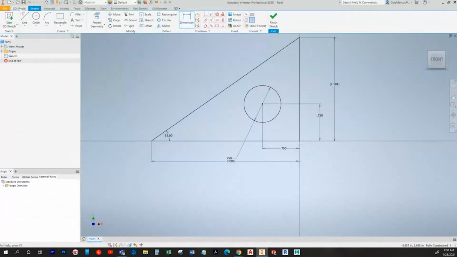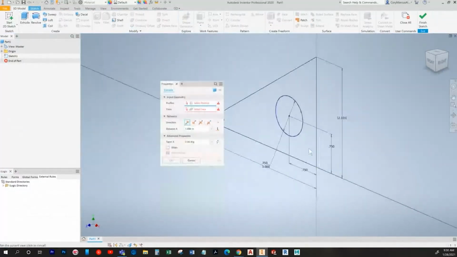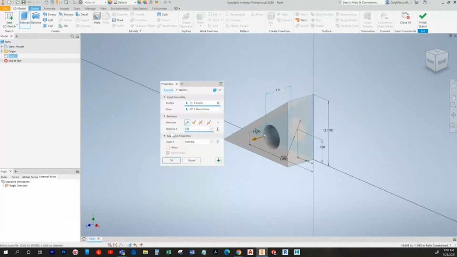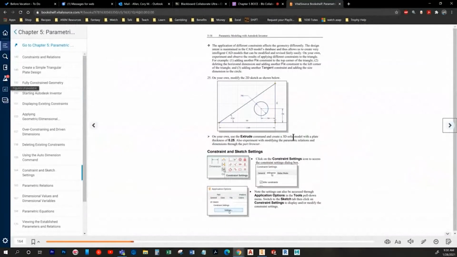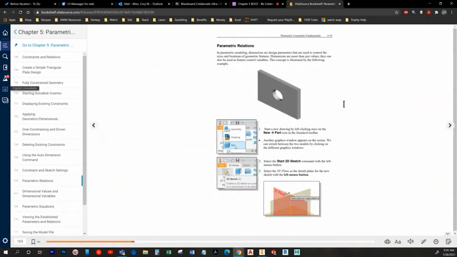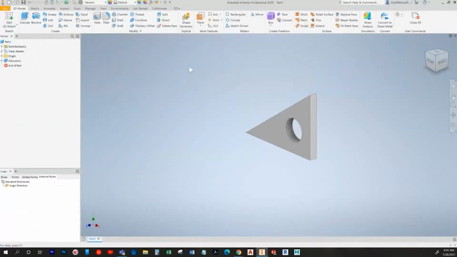So then we're going to extrude it 0.25. You know, I always preach about it. Make sure it's symmetric. In that same video I made, I talked about invert constraints. It's kind of a long spiel, so I would say make sure to check that out if you haven't. So now we're just going to throw away everything we did, like that was part one, I guess you could say.